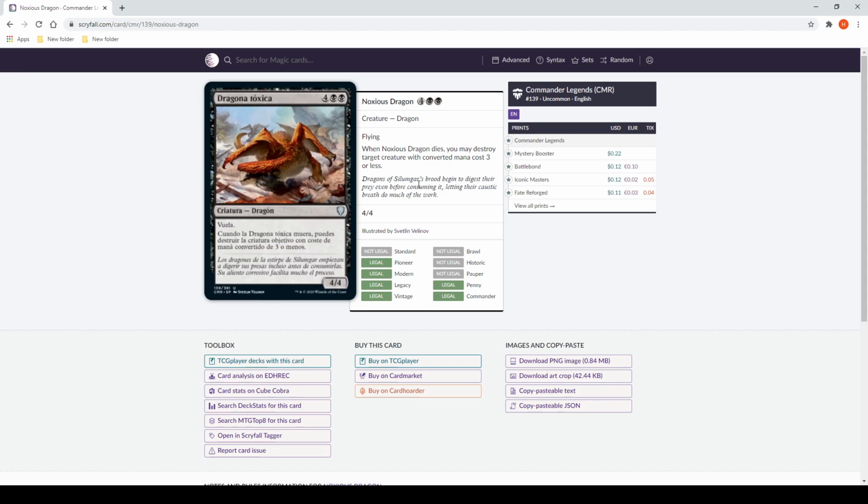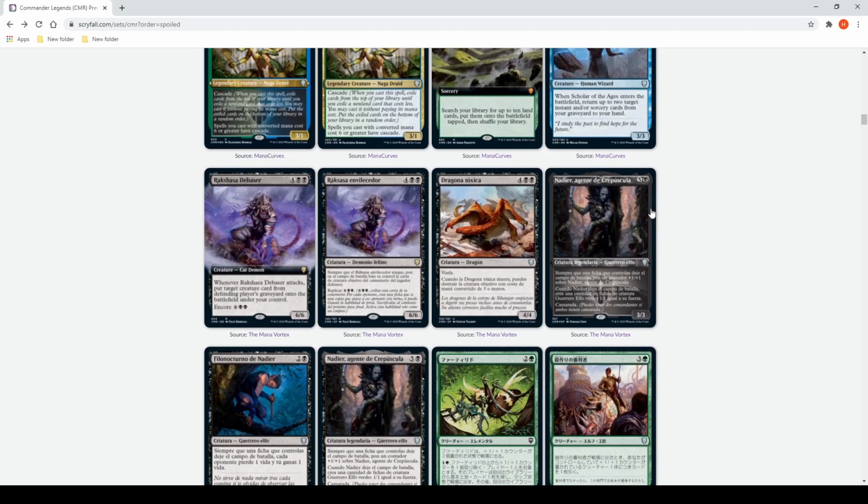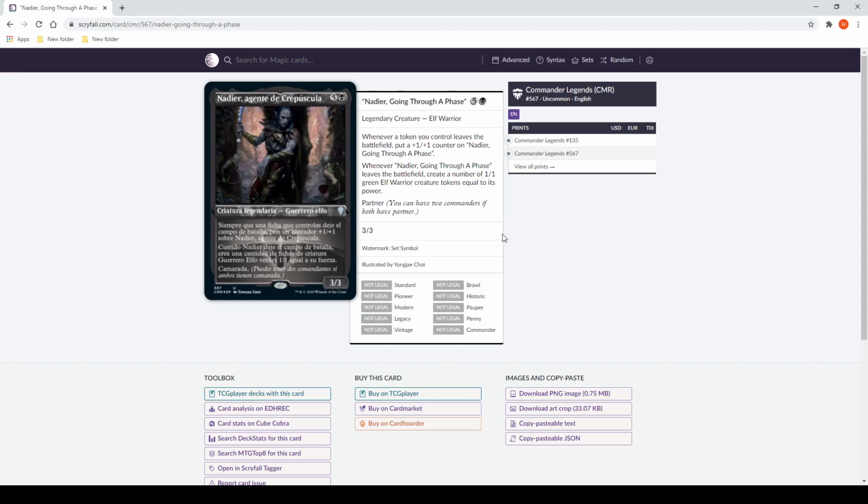Noxious Dragon. Flying 4/4, when it dies, you may destroy target creature with mana value 3 or less. Okay, good card. Let's get something small. Nadir, Agent. Going through a phase. I love that.